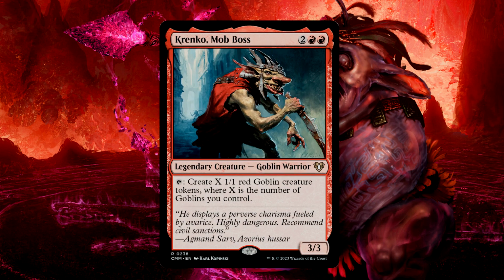Krenko, Mob Boss is here, as it definitely would not be a goblin deck without the card to dump hordes of goblins onto the battlefield. Just remember, these do not trigger the descend.